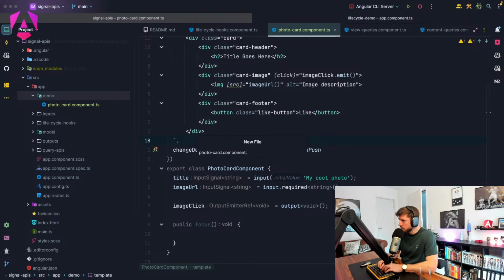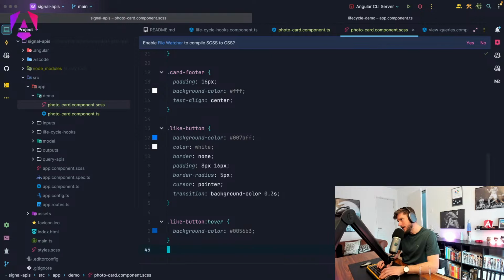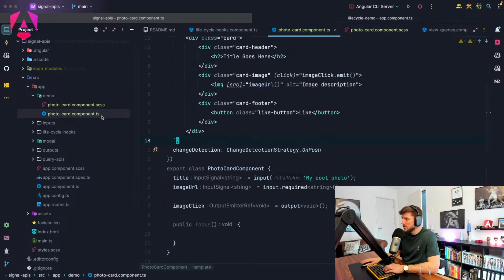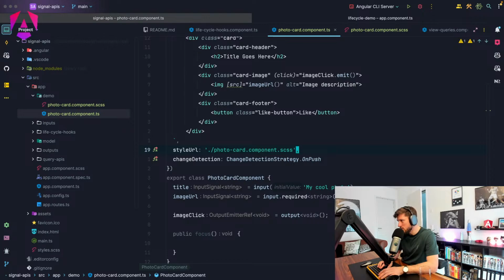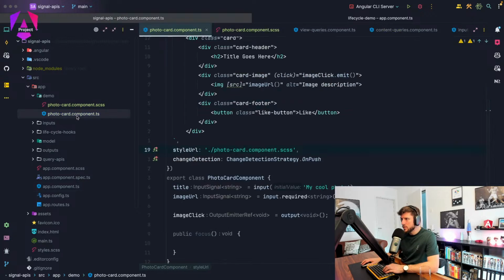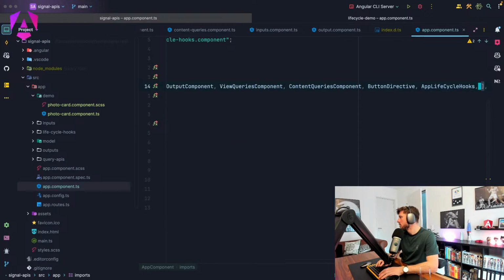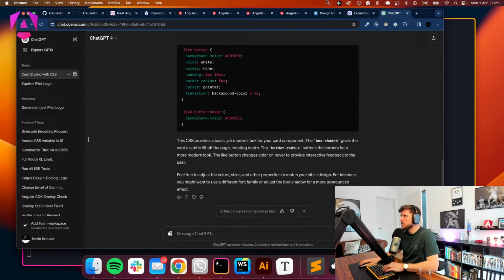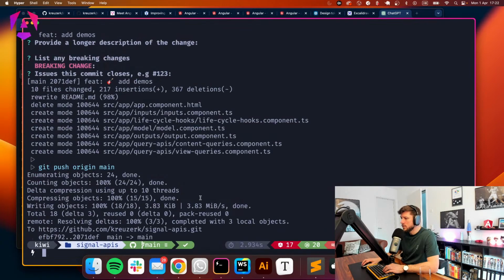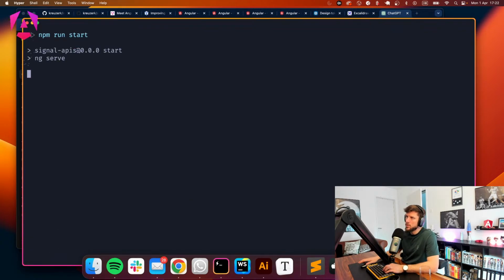Somehow, component with CSS. It's a bit weird that I do the HTML inline and the CSS not. But somehow the inline kind of corresponds to the TypeScript, right? But the CSS is kind of a different thing on the side. It's not so important for me here. So yeah, I don't know. Web component. Photo card component, cool. So are we still running that? We are not.